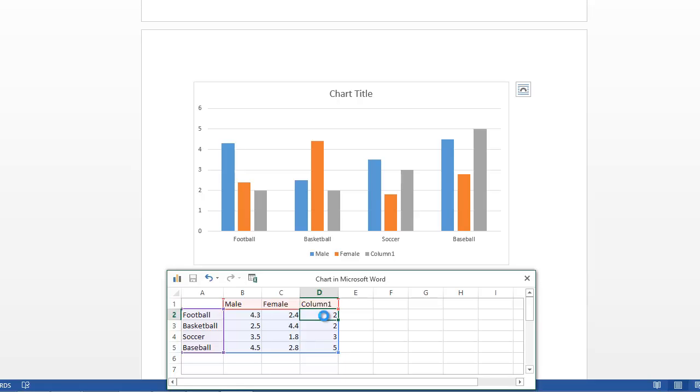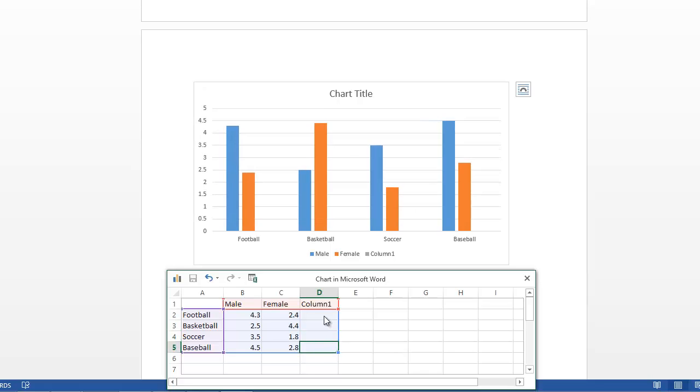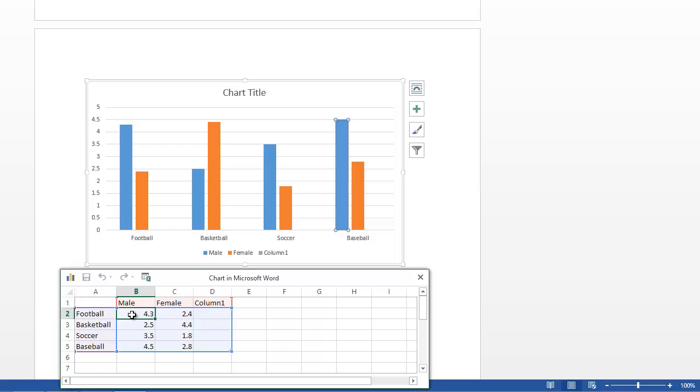And then we can delete the numbers in that last column, so we get rid of the whole data for that column. And then we input the numbers that we have for each one. So now if we go back and look at our numbers, we can input the numbers.